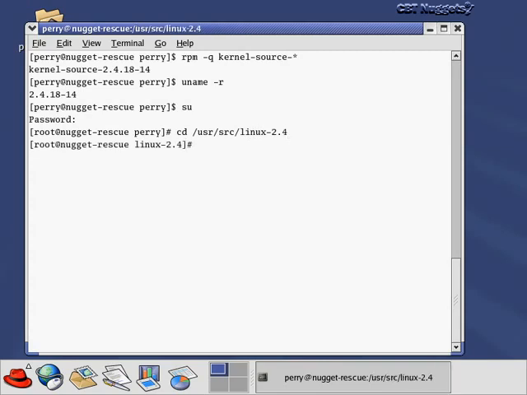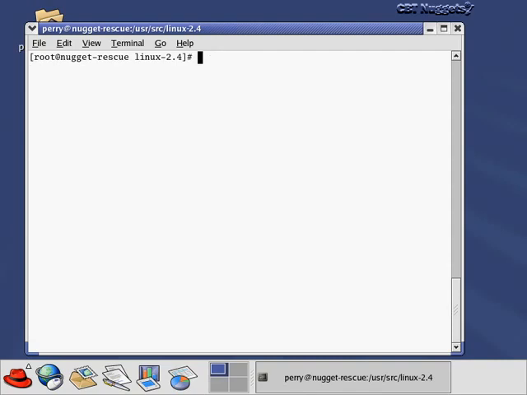All the rest of the commands that we execute in this video are going to be done from the user source Linux 2.4 directory. All right. Now, the first real step in customizing and building a kernel is you have to make sure that the source tree, so the part of the directory structure that holds all the source code, is in kind of a predictable state.